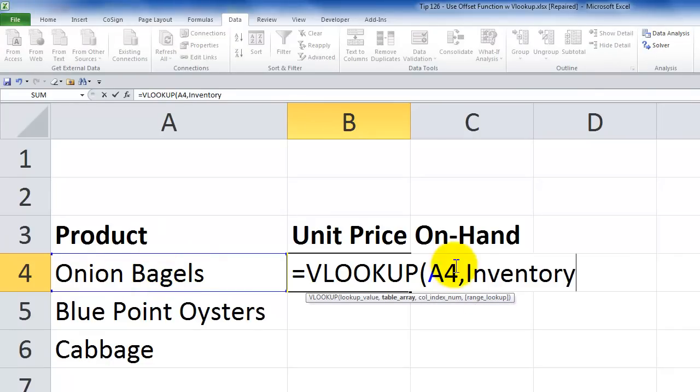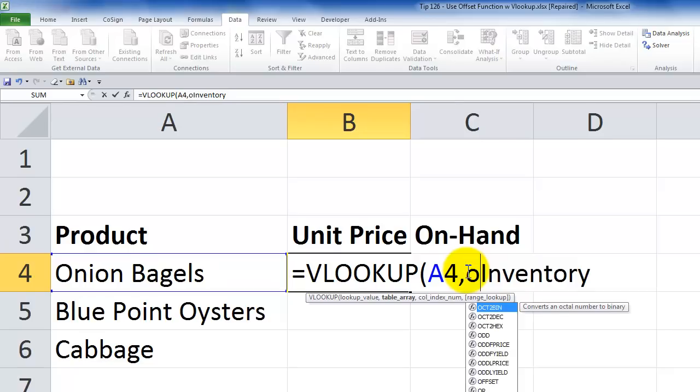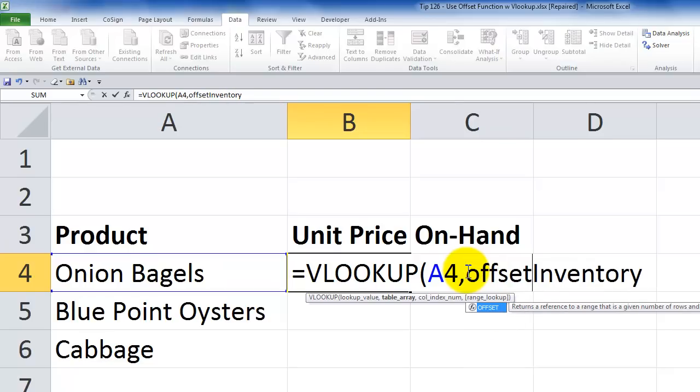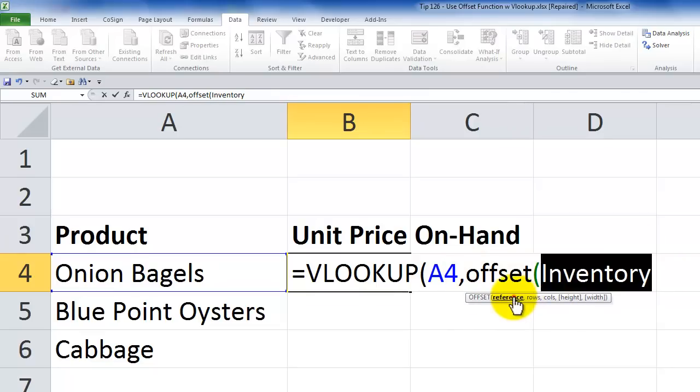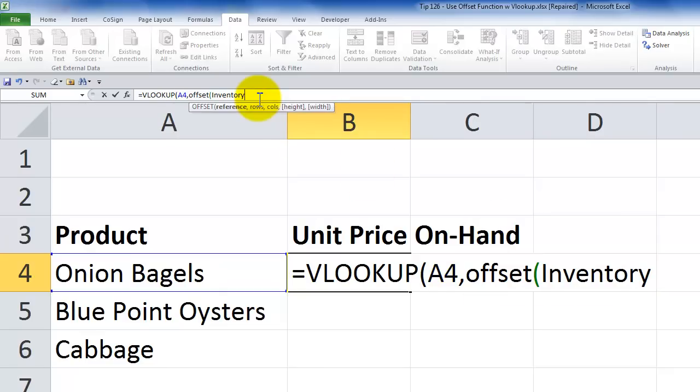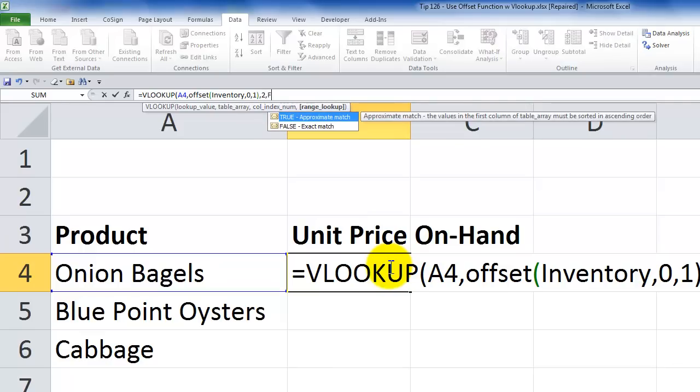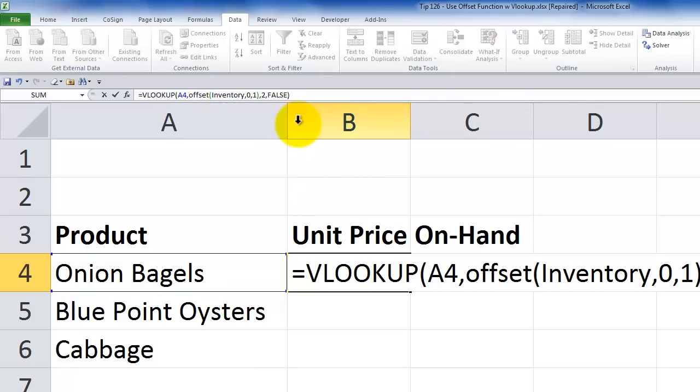I'm offsetting it, actually. So what I wanted to do is go back here and say offset the name range called inventory by, in this case over here, I want to come over here to the row reference, which is going to be a comma, zero rows, and one column. And then close that off, comma, to finish up the VLookup. In this case, the unit price I know is in the second column, and I want to make it an exact reference, so I'm going to use false over here. So now, when I choose that and close this off, there you go.